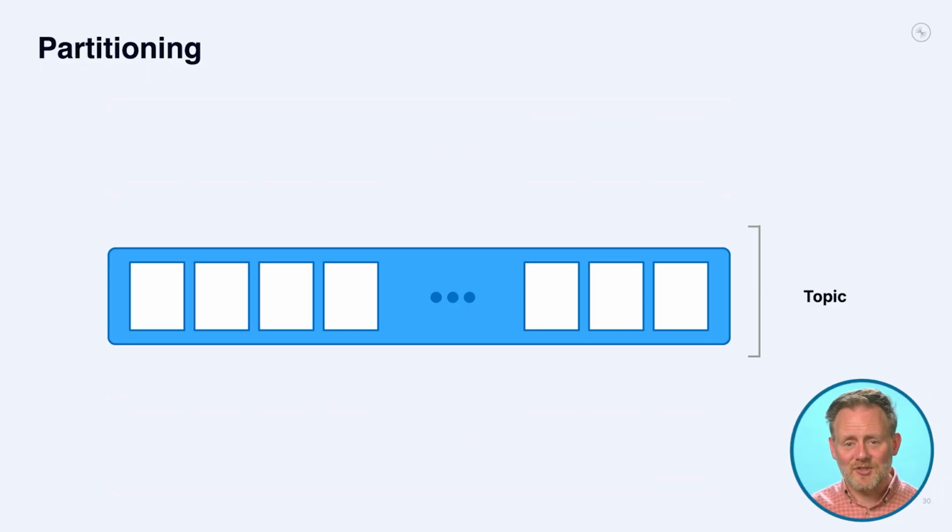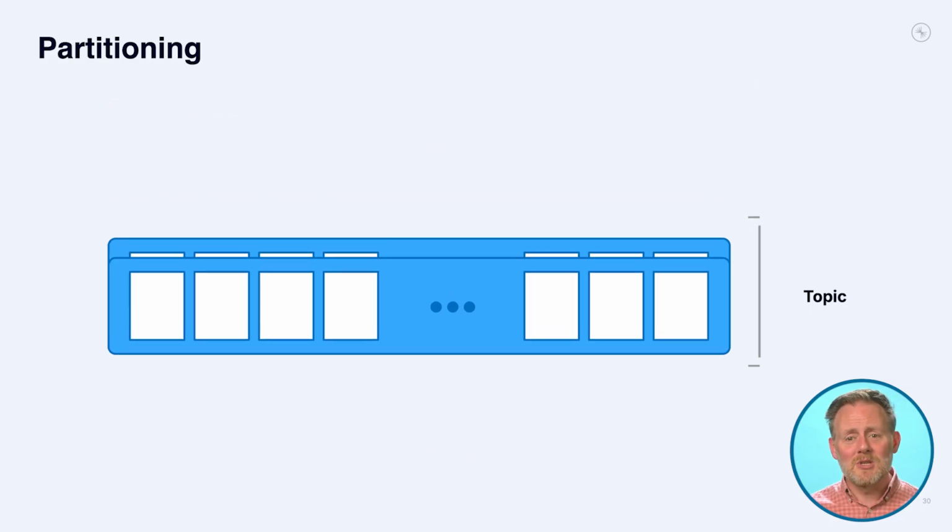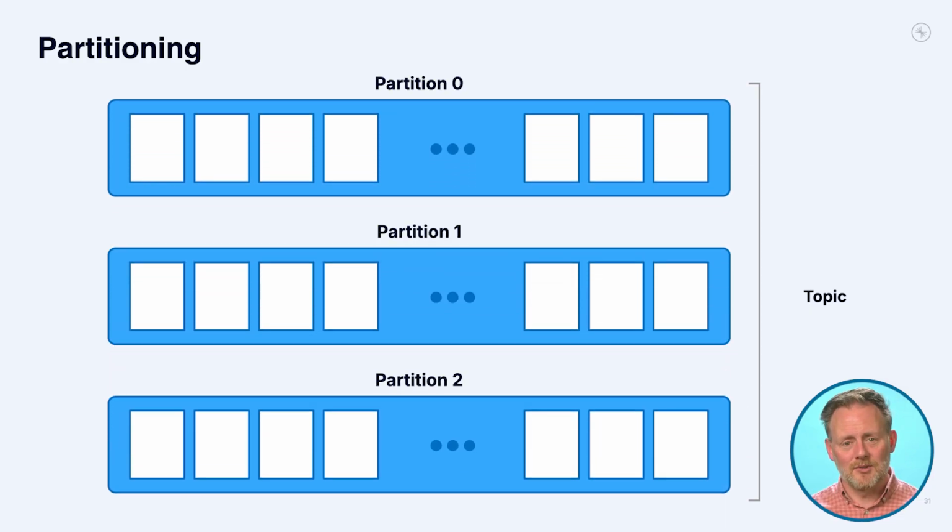It would put a radical limit on the ability of Kafka to scale, because then a topic could never get any bigger than the biggest node you could deploy and the storage on that node, and that's not so great. So partitioning is how Kafka handles that. Partitioning takes that single topic log that we talked about in the last module and breaks it up into multiple logs. This topic is partitioned, split into pieces.